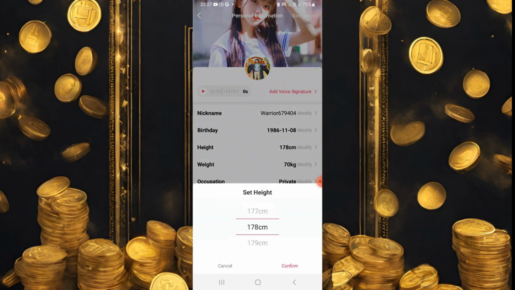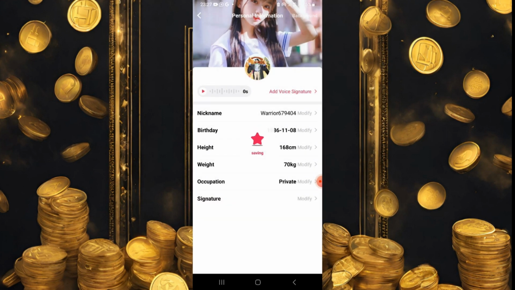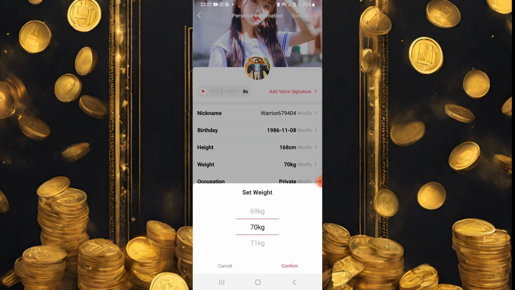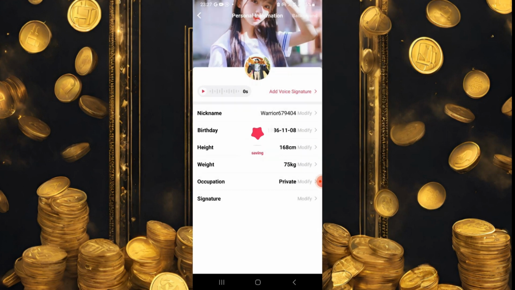Then height. Confirm. Okay, so this one, it could be 73, 74, 75. Confirm. Then we can add a voice signature here. Okay, so we'll get back to this one.